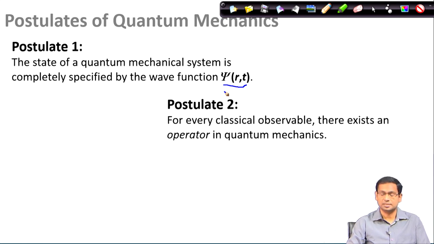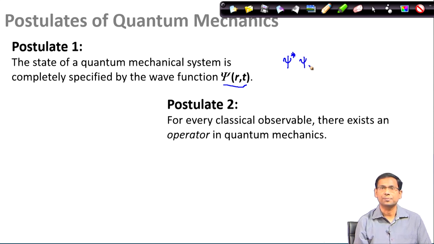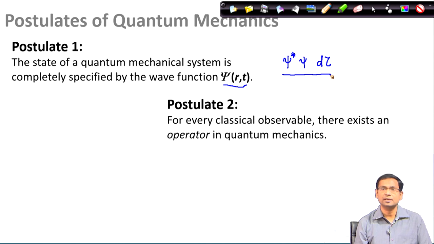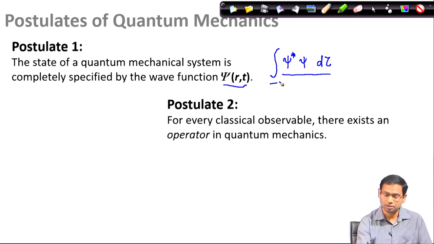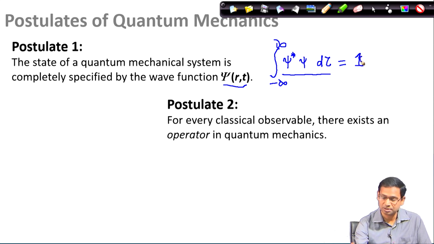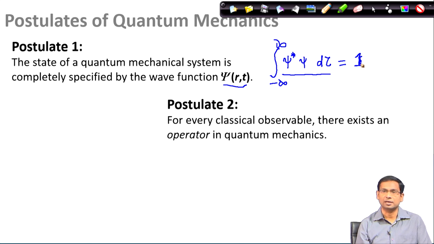However, what has a physical meaning is its square. According to Born's interpretation, the quantity that has a physical meaning is psi-star times psi, and this is actually the probability density of the particle. If we take this infinitesimally small volume element d-tau and evaluate this term, it gives us the probability of finding the system within that infinitesimally small volume d-tau. If we integrate this over all space from minus infinity to plus infinity, the quantity we get is the total probability of finding the system anywhere in the universe, and we set that equal to 1. This process is called normalization, and it ensures there exists a finite probability of finding the particle anywhere in the universe.